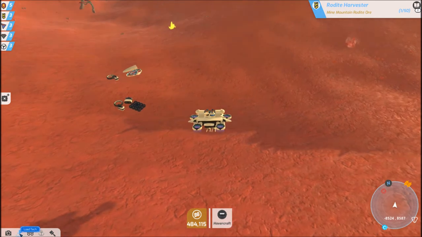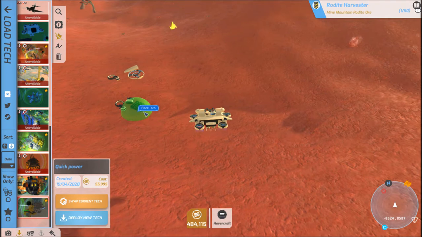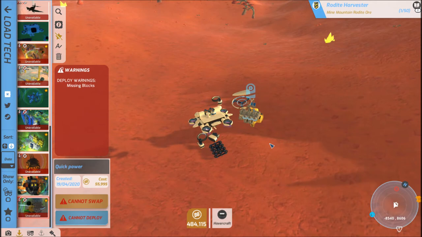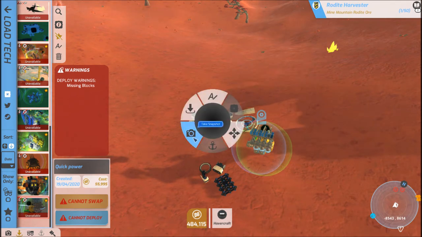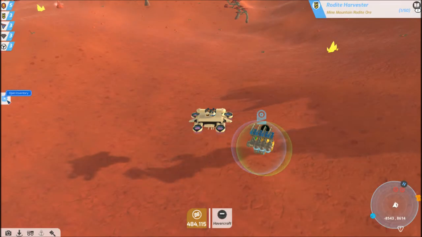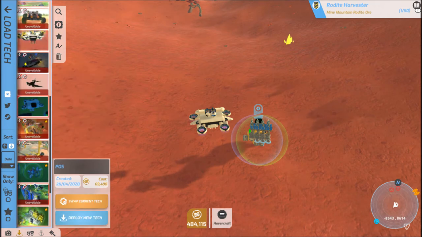Okay, let's load. Quick power, deploy. Drop this so I can pick up this junk. And then we're going to save that. Low tech. We're going to go back to Hopeless Flight, because at least that one I can fly.